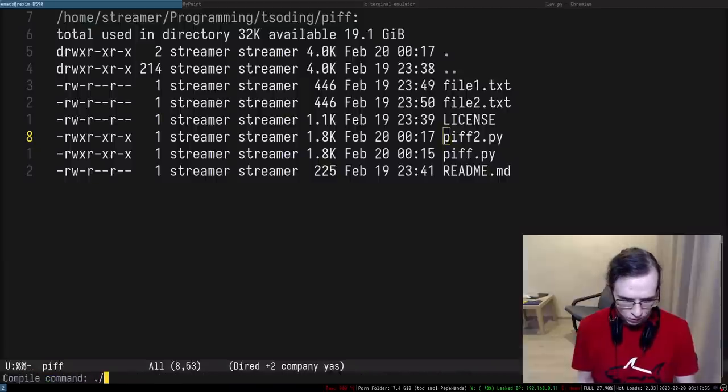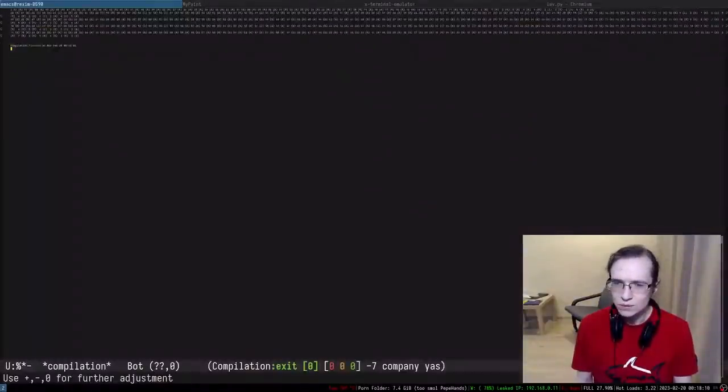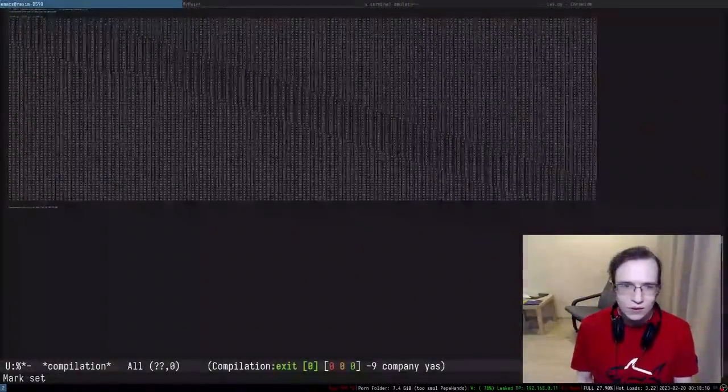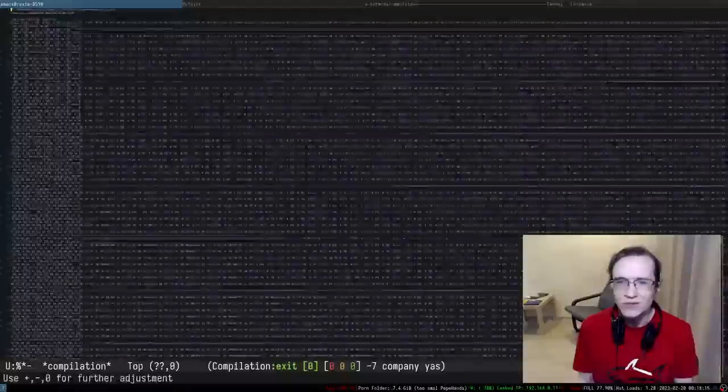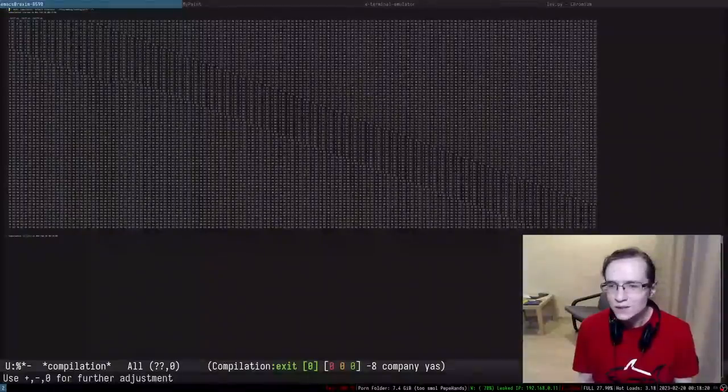And if we do pi to pi, we're comparing the file with itself, right? But the modified version of itself, pi to pi. And it wasn't that slow, if you know what I mean. It wasn't that slow. This actually looks kind of funny. But it's kind of difficult to see what's going on in here, right?